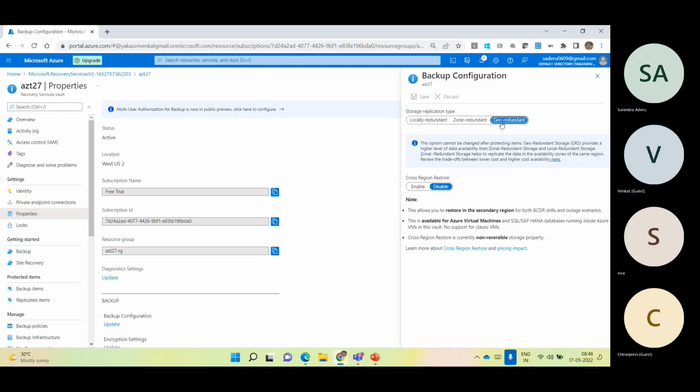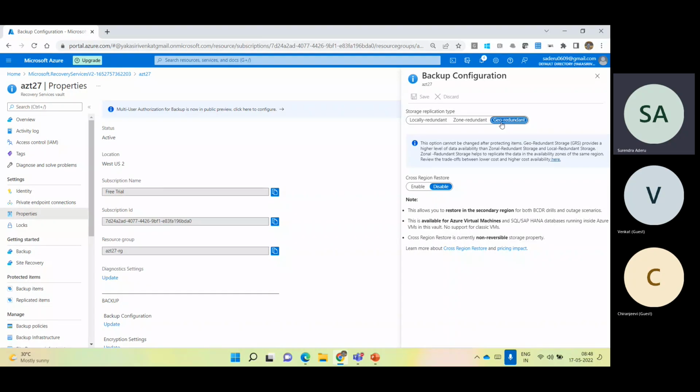Geo redundant. It means what will happen when you are having 100 GB of data, you are paying $10 with geo redundant. How much amount will you pay for it? You are going to pay double the cost, correct? Because you are maintaining 3 copies in local, 3 more copies in a different geographic location. It is a cost-involved solution of using geo replication, guys.